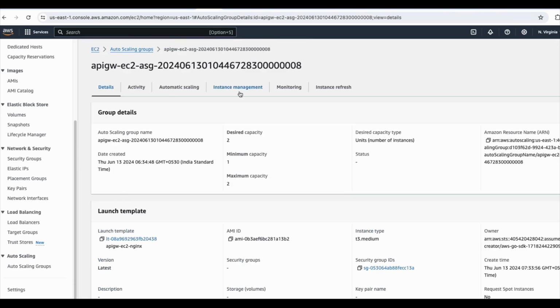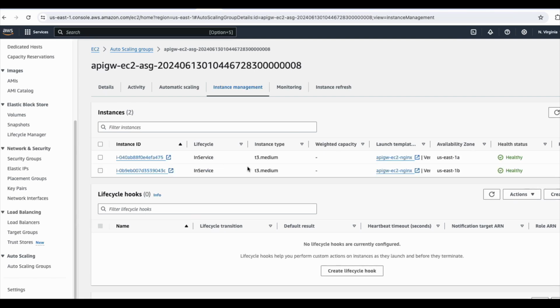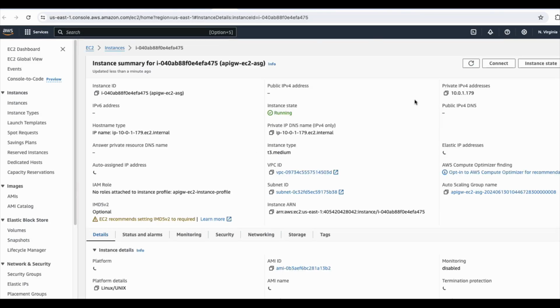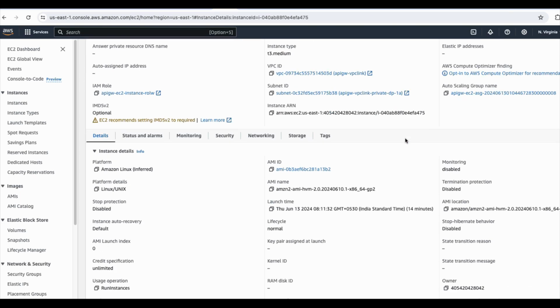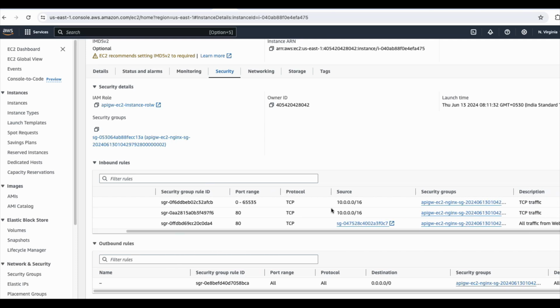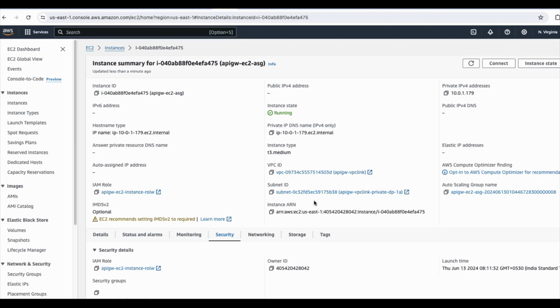If you look at the instance management tab, there are two EC2 instances which are healthy and running, and these are private instances. They are using private IPs within this VPC. In the security group, you can see we are allowing traffic only from the private IPs within the VPC and also from the network load balancer security group. So this is how things are configured.